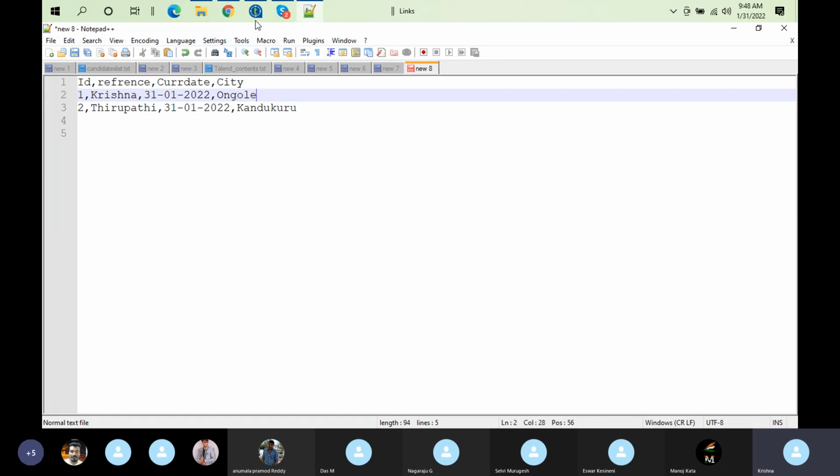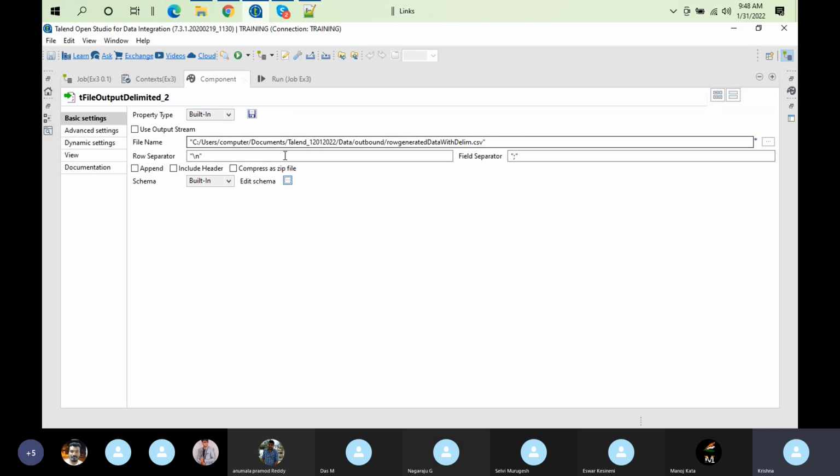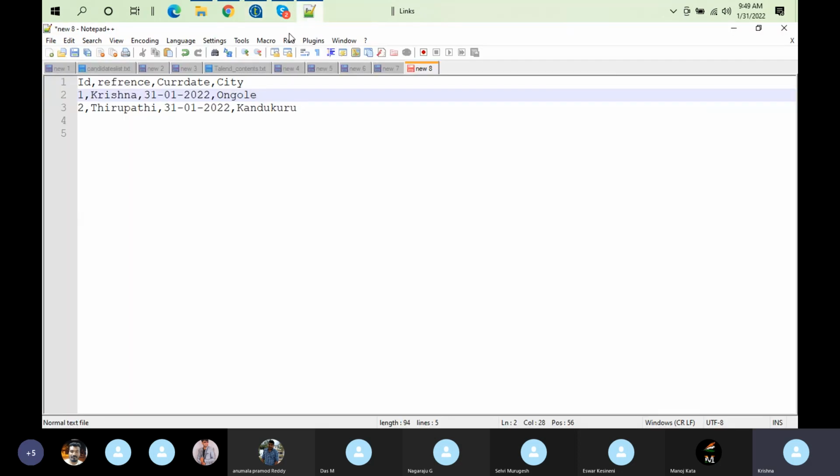So in this case, we are a generator. So don't worry right now about the scenario, but whenever you are reading from input, you have to be very clear what the schema is and what delimiter they're giving and what delimiter they expect. Now I want to write down the comma separator. So comma separator, so field separator. So I want to generate the field separator as a comma.